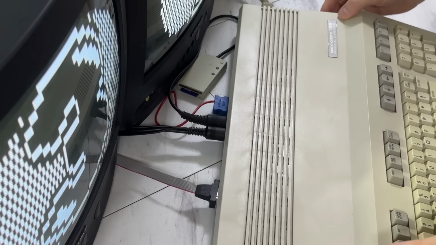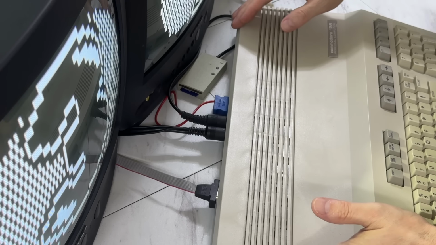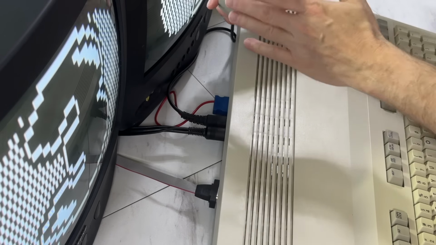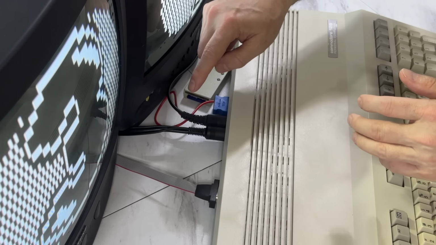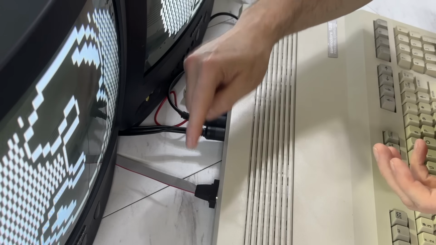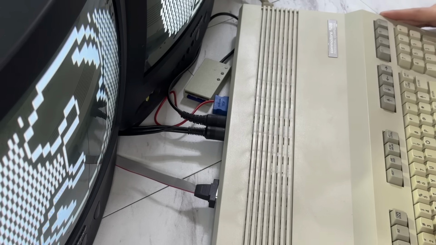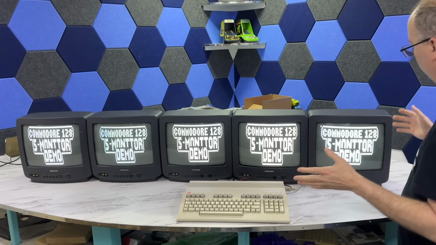And as you can see, there's really nothing plugged into the back of this machine other than the standard things, like I'm using an SD to IEC for a disk drive. I've got a video output and the 80 column output, and of course power over here. That's all that's connected. Okay, so you're probably wondering, how does this work?